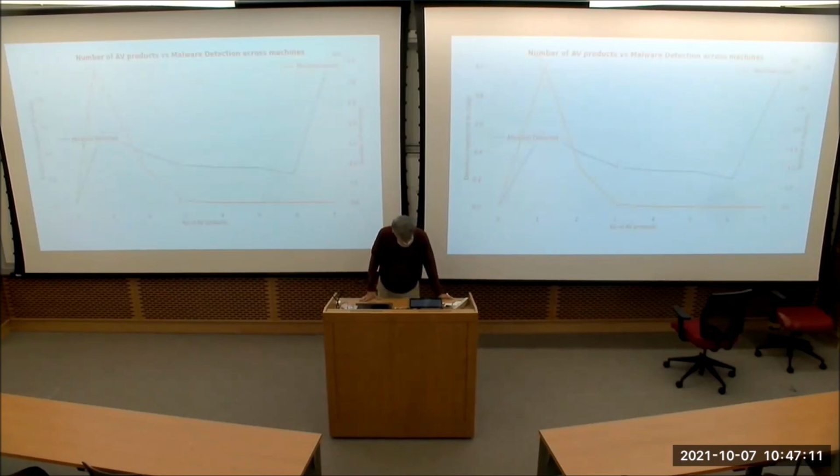What about this one? Okay, this one is showing me two things on the same plot. Again, detection percentage and number of users by the number of AV products. So what does this show me? This shows me that the number of machines with two products, the biggest fraction of machines seem to have one antivirus product. Some have two. There are relatively few that have three, and there's a long tail that have everything under the sun.